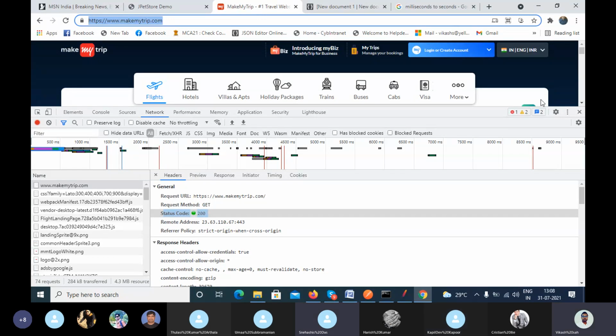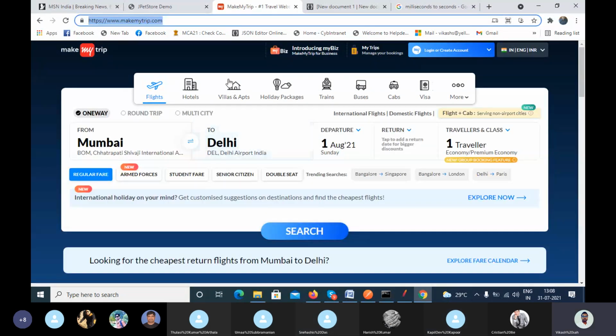Yes. Let's suppose you log in to your machine, you go to your office, you sign into your system, you log in to your application, right? Now you open the Chrome browser and you hit your application, let's suppose MakeMyTrip.